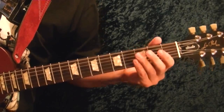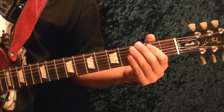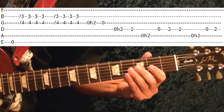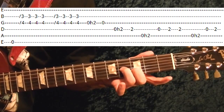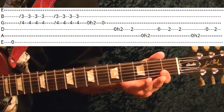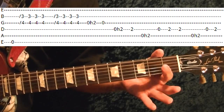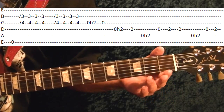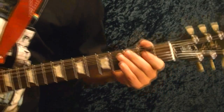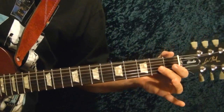Okay, so here is riff number 1. I'll play it first. Okay, just follow along with the tabs up above. Okay, riff number 2 is this. That's played like this.